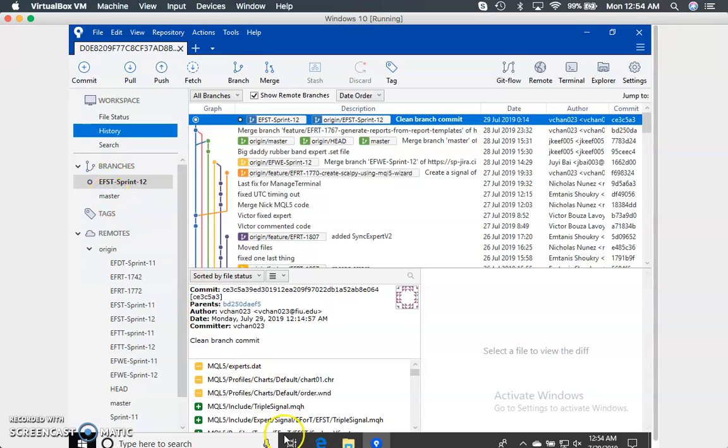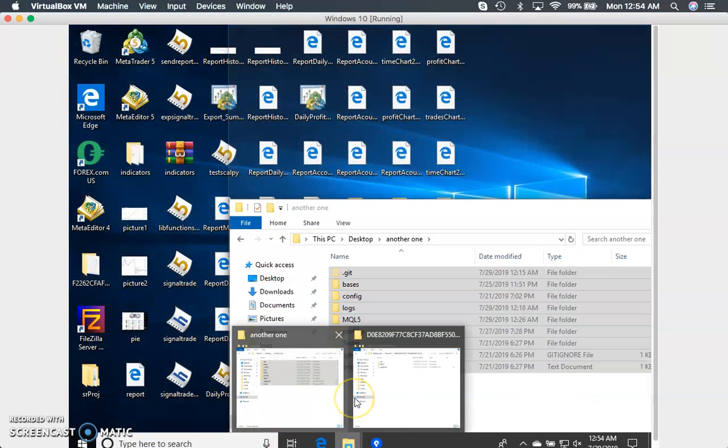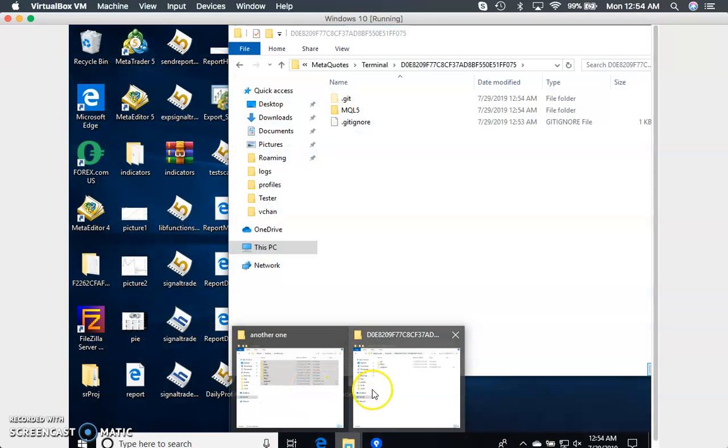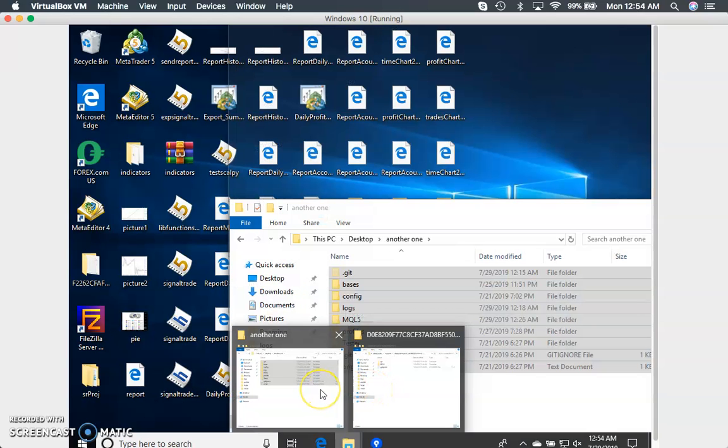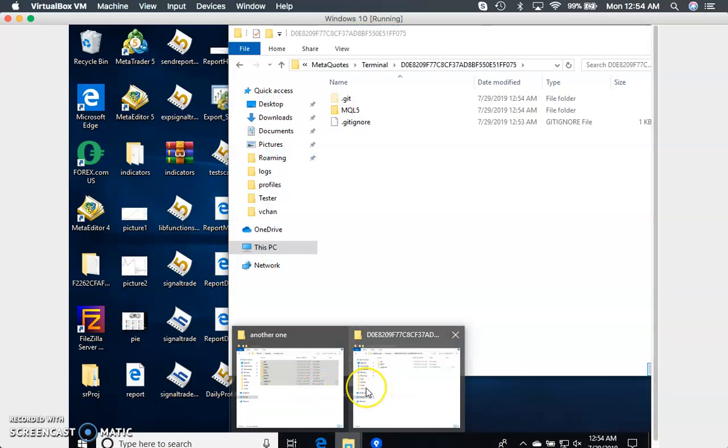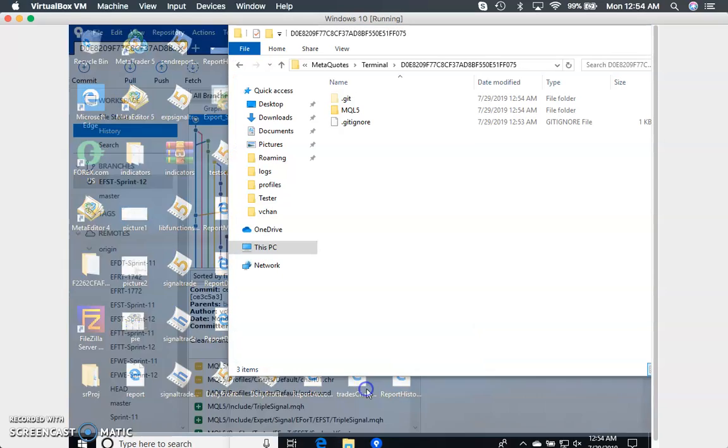Once you've checked out the branch, you're able to make the change that you want, and let's go ahead and make sure that everything is in its proper location.